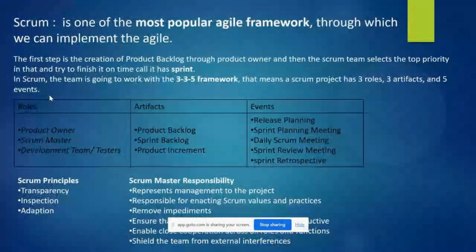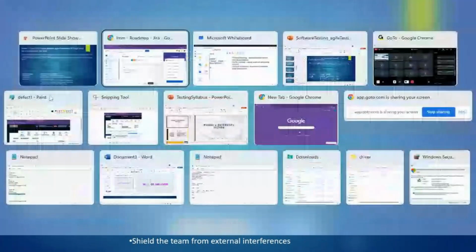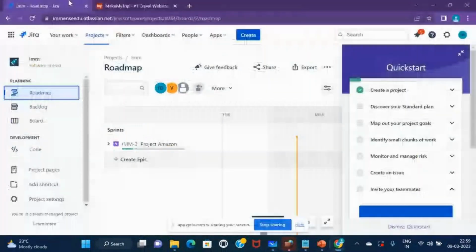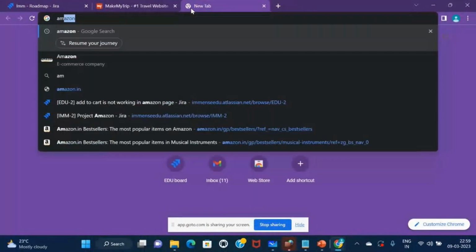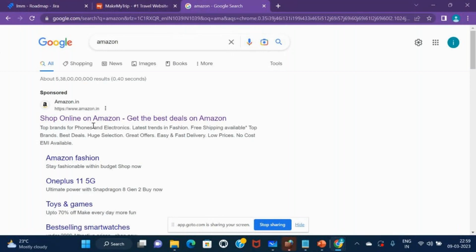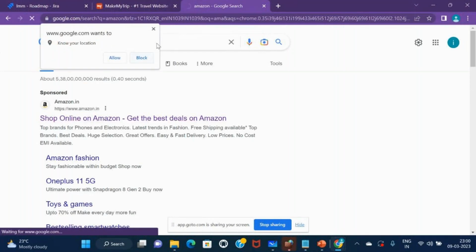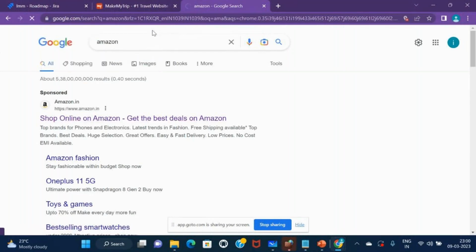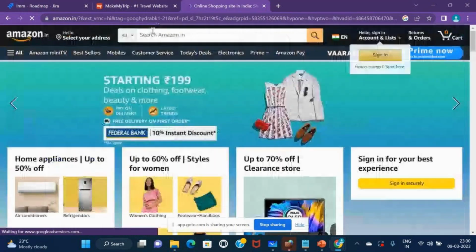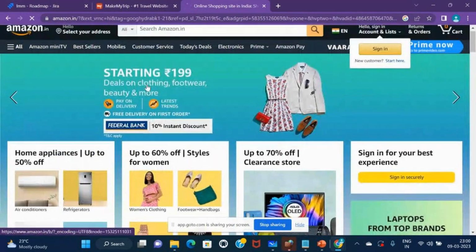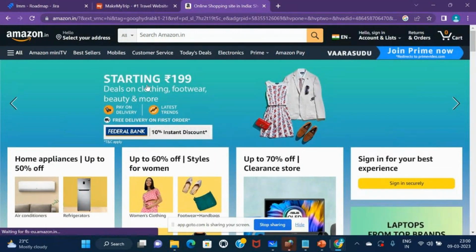So who will do this release planning? The product owner will do this release planning. Meaning is like you are developing Amazon, so which features we will deliver to Amazon, okay, which features we will complete first, what are the priority features we have to work, what is priority low features which we will work later, so that everything is discussed in this.